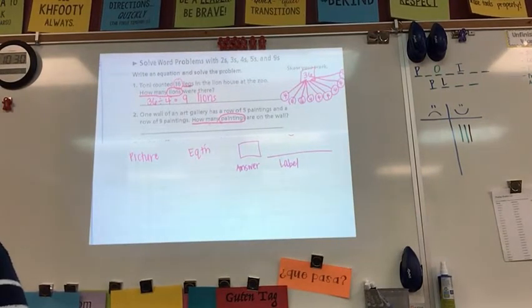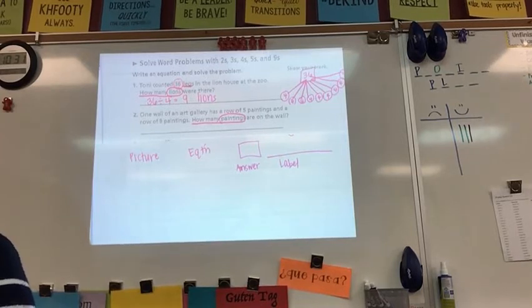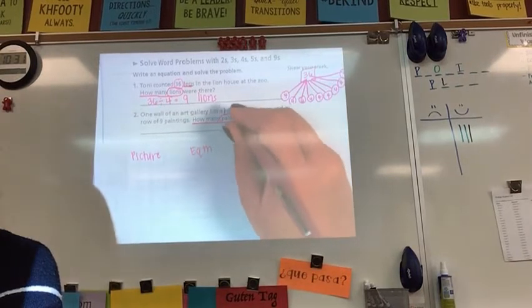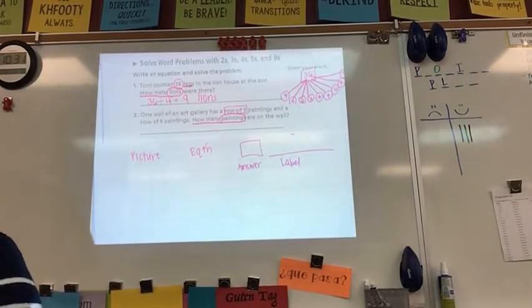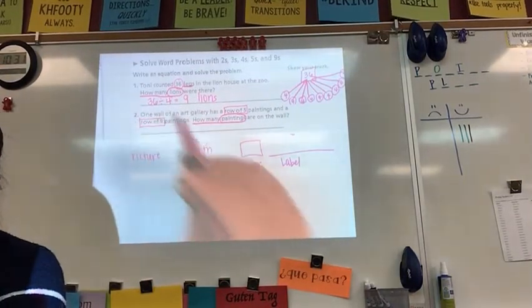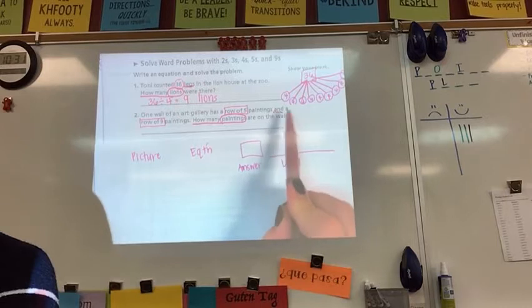Eli? That it's gonna be equal groups. You think so? What's some information that I know that I can highlight on the problem? Some keywords. Riley? Oh, there's a row of 5. Yes, that looks like one key part. What else, Keegan? 9 paintings. Ooh, and another row of 9. So I have one row of 5 and one row of 9.